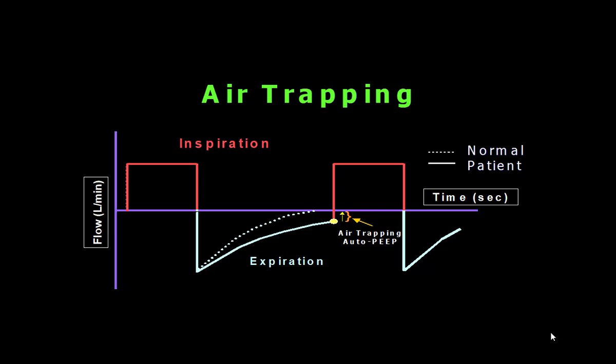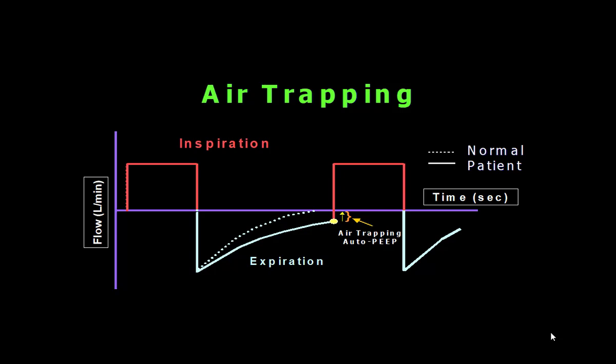Air trapping means the flow is not getting emptied. The alveoli are not emptying out. The flow from the alveoli is not emptying totally before the next breath starts. So it's a flow related issue. Inspiration is pushed with pressure. Exhalation is passive. So that's where the problem starts. Here the peak expiratory flow rate is also reduced, and the expiratory time is prolonged to such an extent that it is not complete before the next inspiration starts.